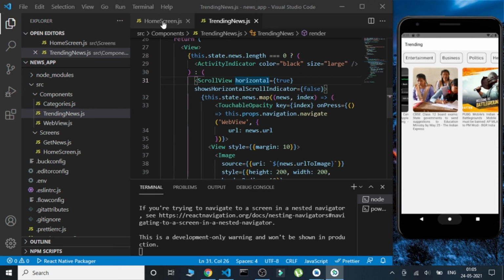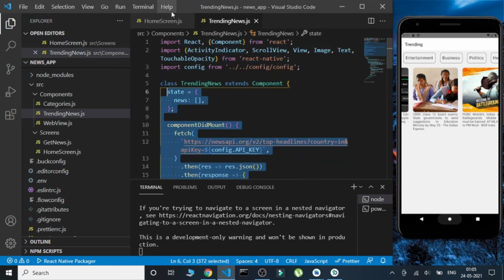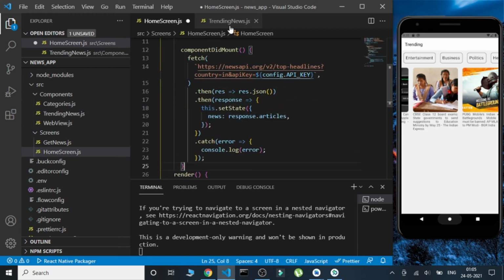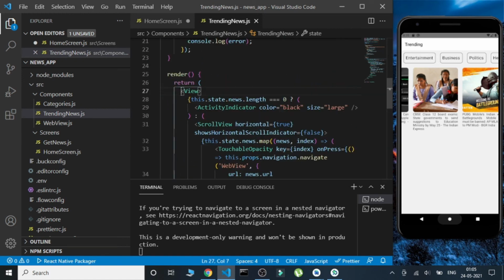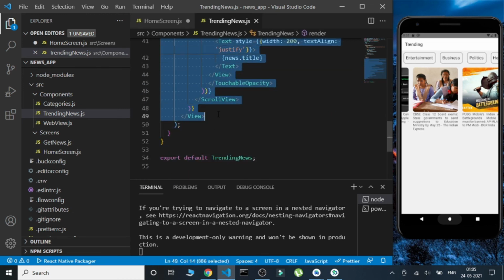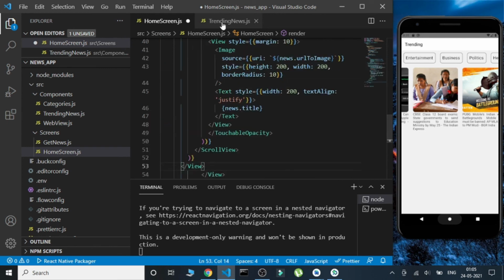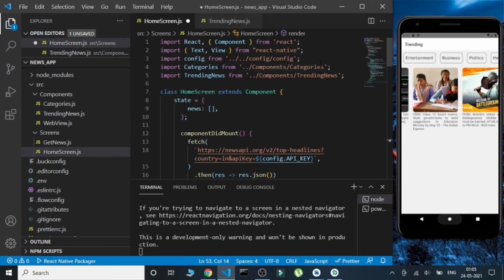Now we can use it where it's in the trending. From the trending part only we are going to copy some things. We'll copy this part and paste it in the home screen because it's similar. It's just the top headlines only, and for that as well we'll need this view. This entire view we are going to copy, and we'll paste it here. And we are going to make the imports as well, so we'll need config and this import as well. So let's just take it and paste this here.